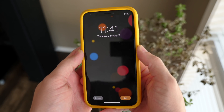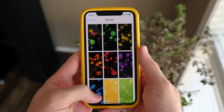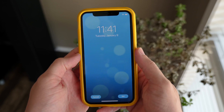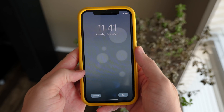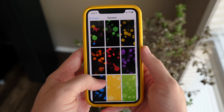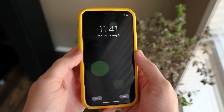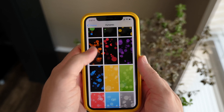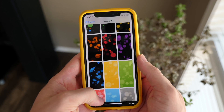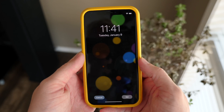Apple also reintroduced the traditional dynamic wallpapers that we had before any iPhone had an OLED display, opting for that nice-looking true black background. I don't know if this means more dynamic wallpapers with bubbles are coming, or if Apple is just playing with us — because we've had dynamic wallpapers as a feature since 2013 and we've literally only had bubbles. I've also never really seen a person in the wild use these wallpapers because they're so simple, and the premise has not changed for the better part of a decade. Please, Apple, give us something other than bubbles.